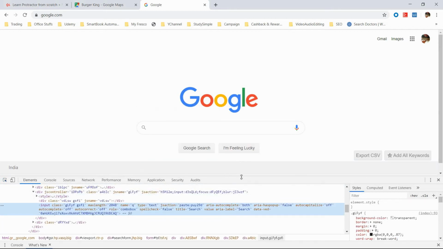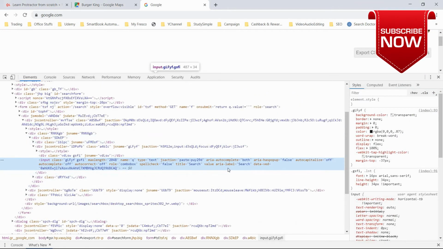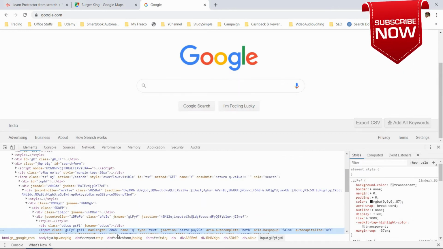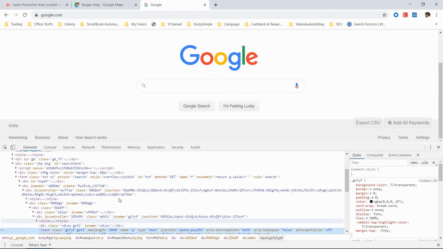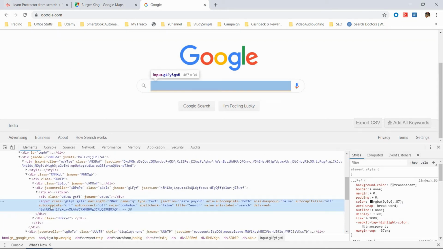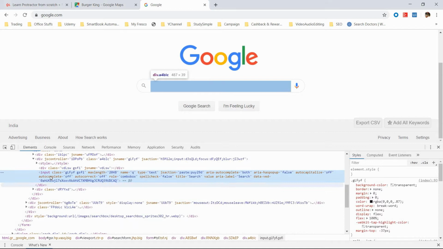In the entire DOM structure, the blue area is pointing to the search field. And if you see the HTML code, it is written that the type is text. So this is how we are locating this element.